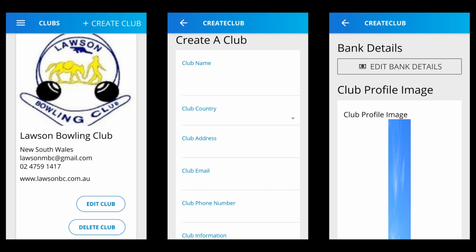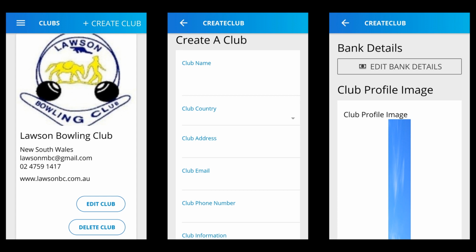Down the track there will be an option for receiving payments via credit card, and look, PayPal as well. PayPal's got a bit of a problem, or the downside with PayPal is that they take a percentage of each transaction, meaning that if your tournament had a $50 buy-in, you would receive the entry fee less PayPal's cut, which is not really sort of what we're looking at doing. But there will be credit card options, and bowlers will be able to make bank transfers and then reference their surname like what normally happens.